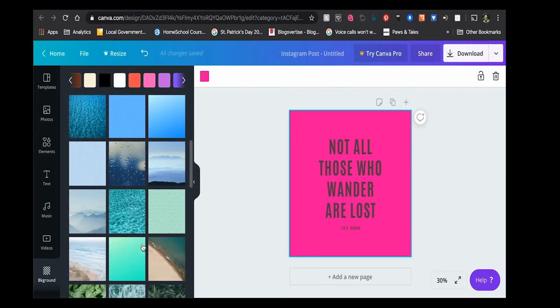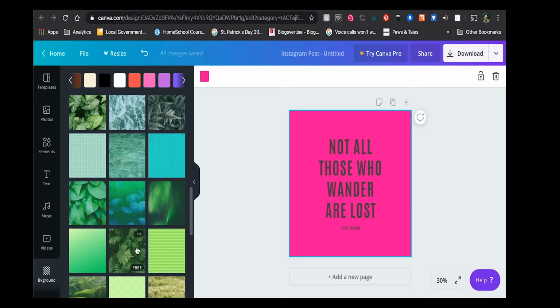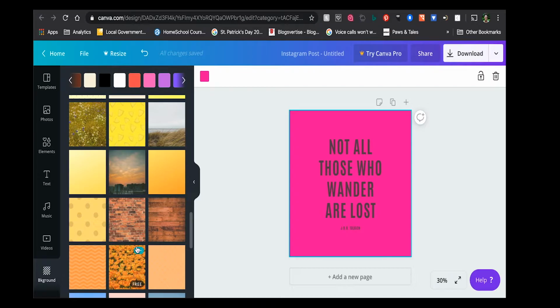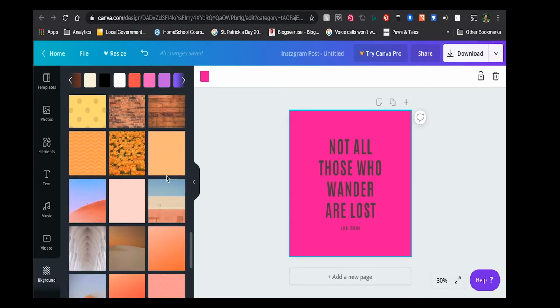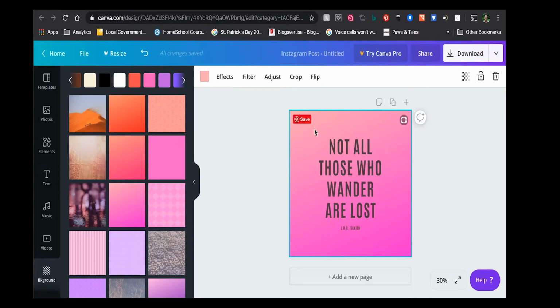So these options that are under background, they have some images and some gradients. Like this particular one is a gradient. Let me find a pink gradient. So this is a pink gradient that I actually use because I like how it goes from light pink to the neon pink. That's my brand color. I like that particular contrast. And so I'm going to use this for a quote.